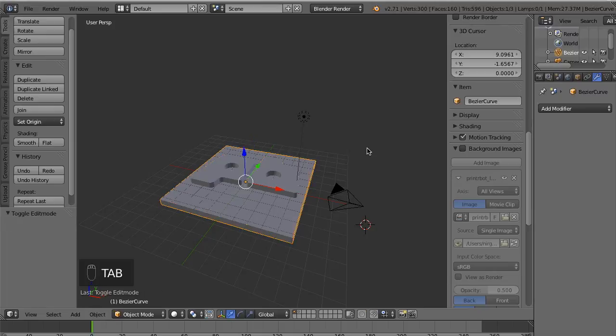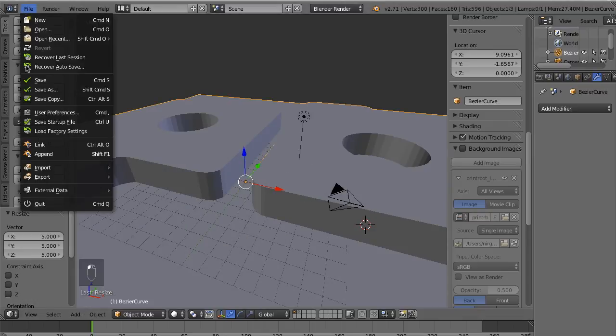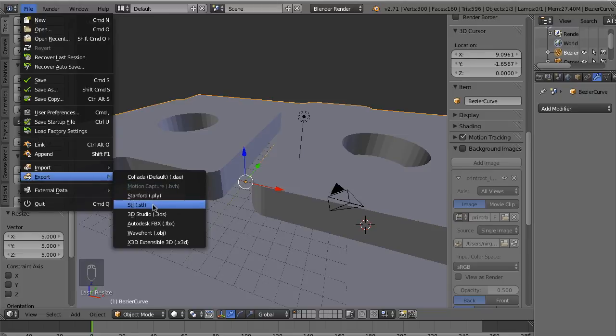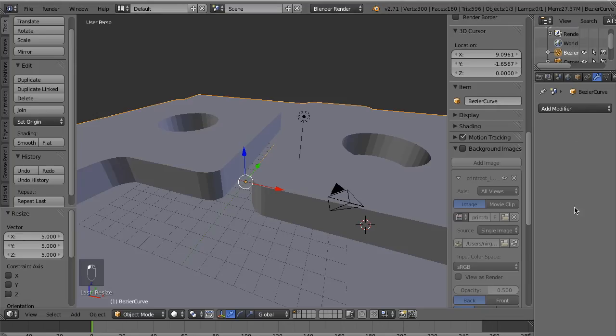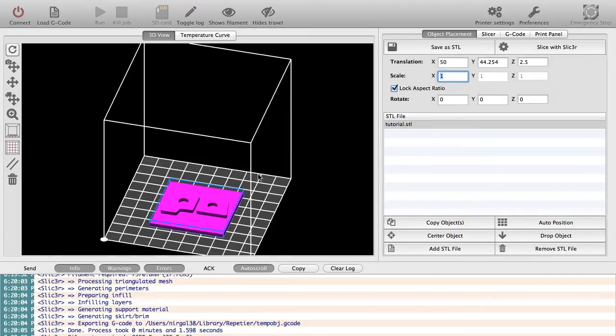So we're going to scale 5, file, export STL, and it's not exactly, but it's pretty close. It's like 1 centimeter, 2 centimeters, 2.5, so it's 25. So that's actually 5 centimeters across.